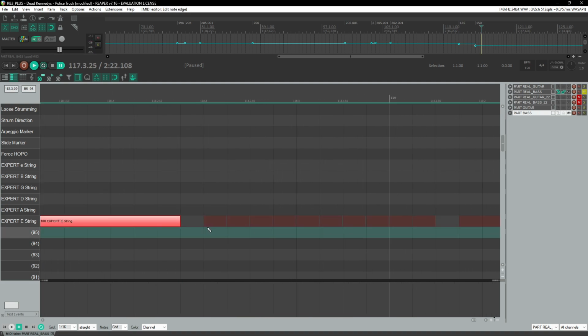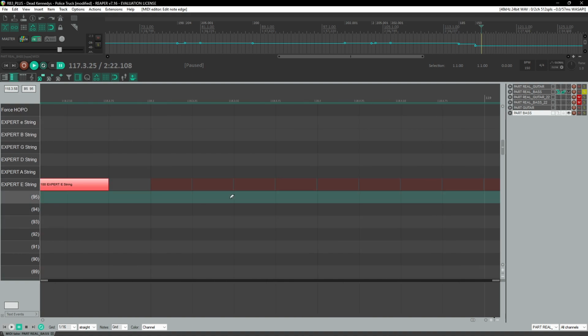And here's the big rock ending, which is fun. You can kind of see if you zoom in, there's a little bit of splits there.